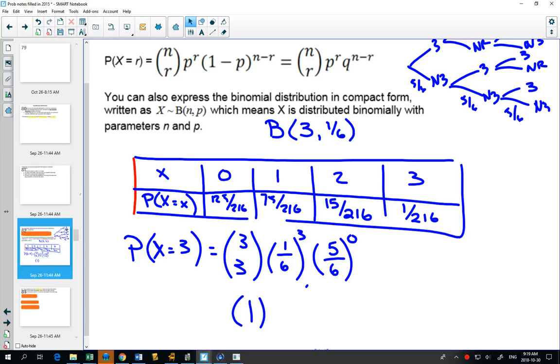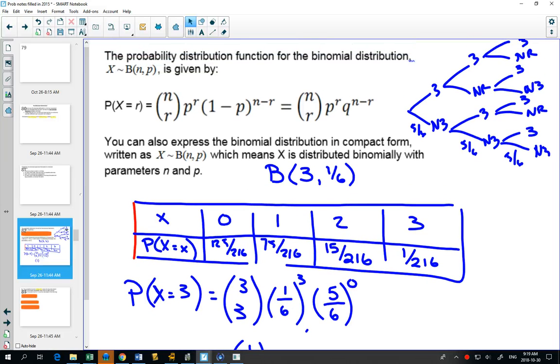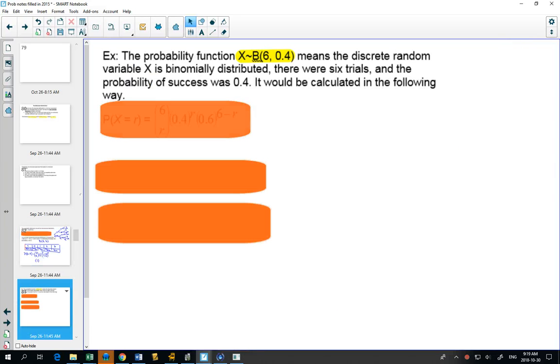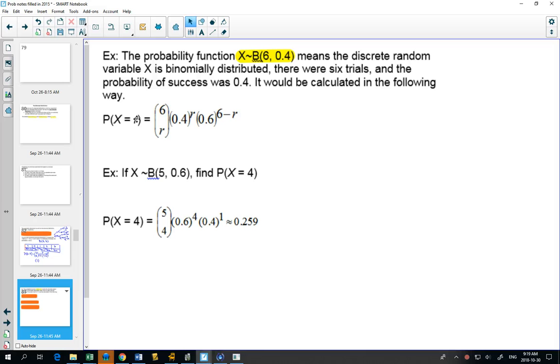So that tree diagram and the probability distribution chart helps explain what the probability distribution formula is. What we did in the next examples was find out specific ones. In a binomial distribution where you did 5 trials, obviously you don't want to draw the tree diagram anymore because it gets really big. It'll have 32 branches in the end. The probability of success is 60%, so a lot of the branches will have 60%, and all the not branches would have 40%. What are your chances that you get exactly 4 successes?